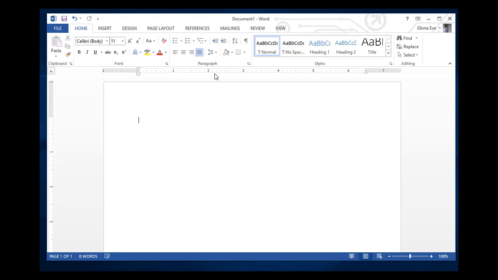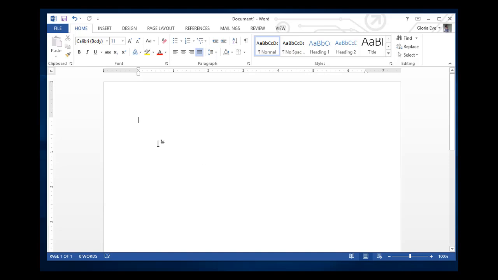Good. And now we have our ruler used for setting margins. So when you set your margins, you're going to see it reflect in your ruler. And we have the horizontal ruler and we have the vertical ruler just by the left hand side. Now this particular area is your work area, because this is where you do all your work, all the typing, all the inserting of pictures, all the tables, and everything is done in your work area.